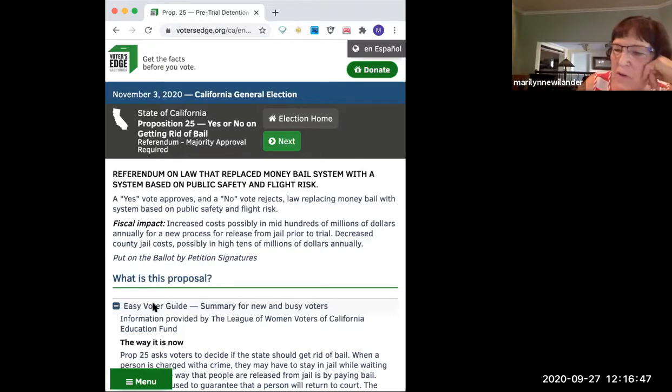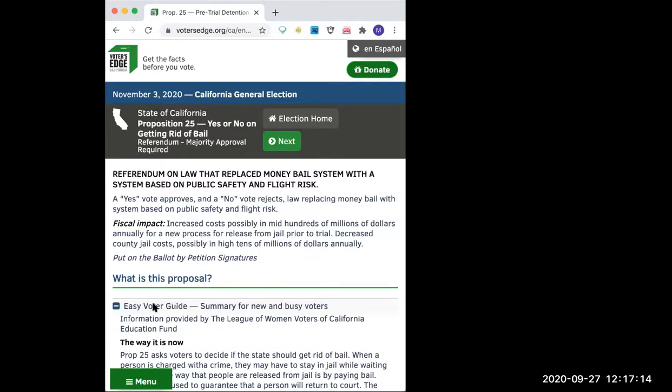At the preventive hearing, the court must find that there is probable cause to believe that the defendant committed the crime before they can keep them. Assessment and release, if appropriate, would have to be completed within 36 hours. Certain conditions attached to that release. Fiscal effects: it's likely to cost in the mid-hundreds of millions of dollars to administer. However, the cost will depend upon how the measure is interpreted and implemented.